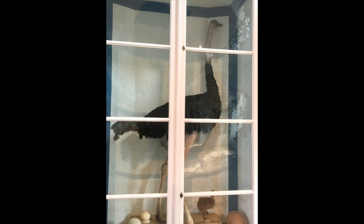Ostriches are the largest living species of bird in the world, and they also have the largest eyes of any land vertebrate, which they use to spot predators from a great distance. Being flightless birds, they escape from these predators by running, and their long, powerful legs allow them to reach speeds of up to 73 kilometers or 40 miles per hour. This ostrich is a particularly tall exhibit, and it's been on display in the Bird Hall for 190 years, having been brought to the museum in 1830.